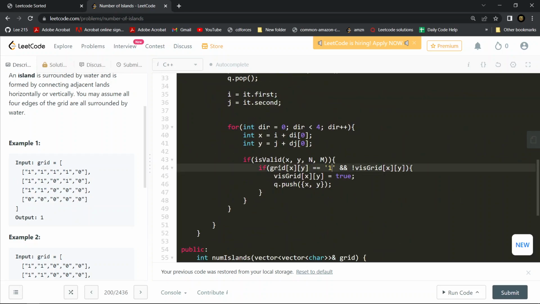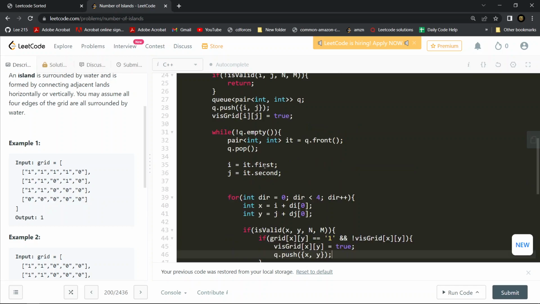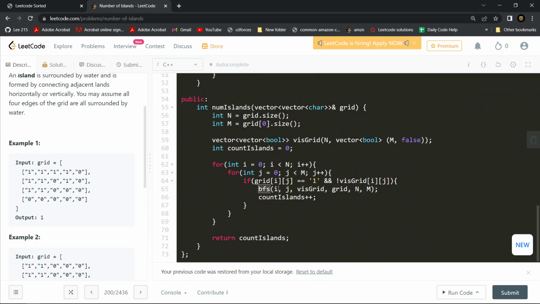And I check whether the grid of x comma y is land, that is, the neighboring node. If it is a land and it is not visited, then I mark it as visited and push it to the queue and continue this while loop till the queue is not empty. Now BFS is making the neighboring lands as visited, so that the connected components count will be counted.